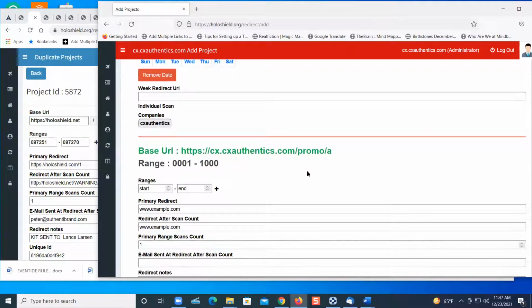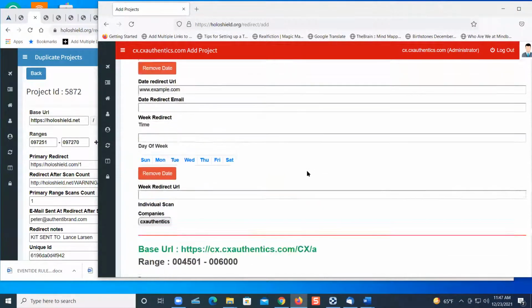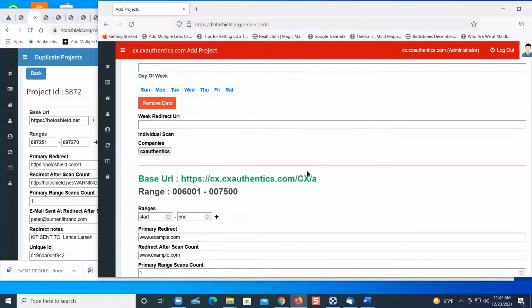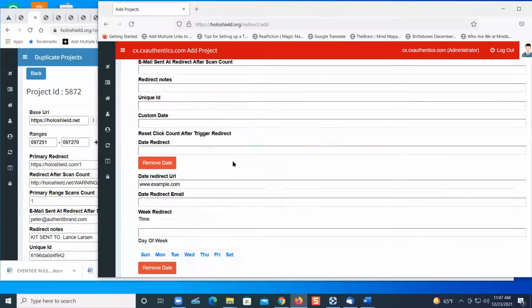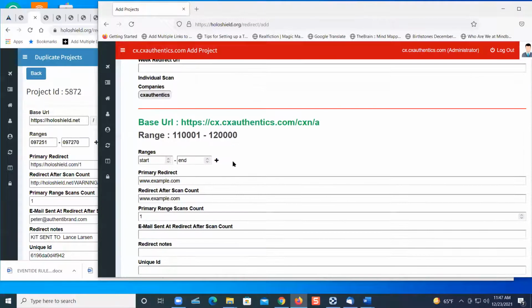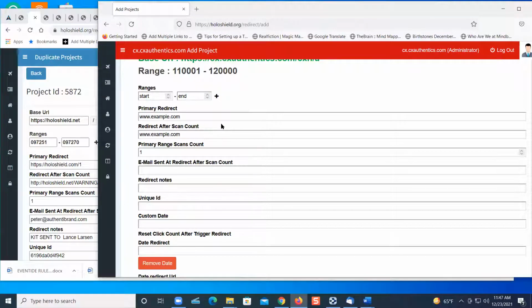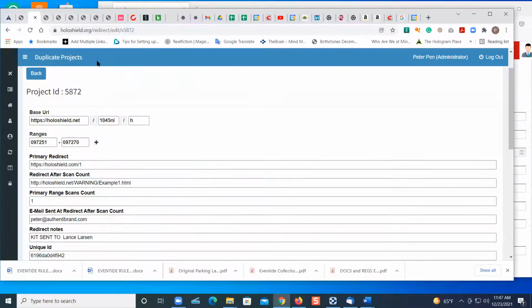So here, if you look, this particular client has bought a bunch of different times from us. If you open up their new project screen, you can see they've got a lot of different sets of numbers that they can work within. You can see they started with low numbers. Now they're up to getting 10,000 at a time. This is their latest number. So they could come in here and assign number 10,001 through 11,000 to one project and so forth and so forth. I'm not going to do anything in here because this is actually a live customer portal.